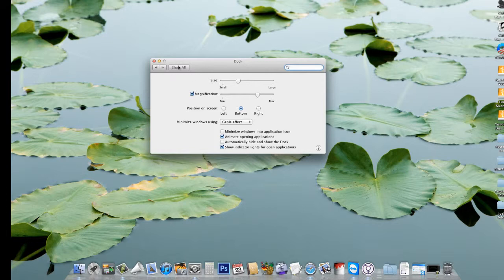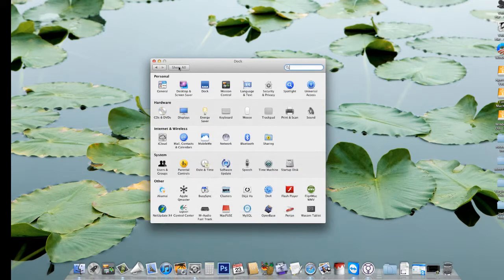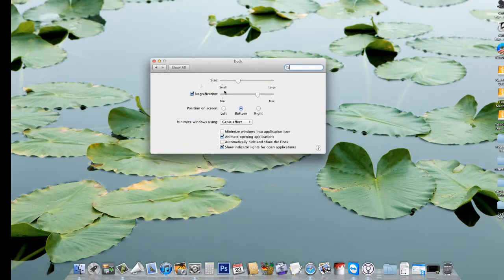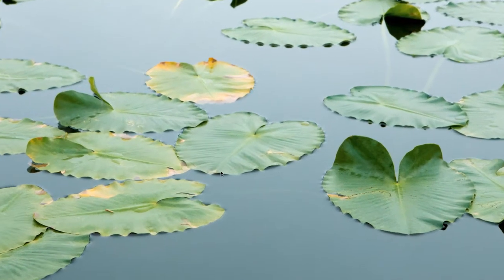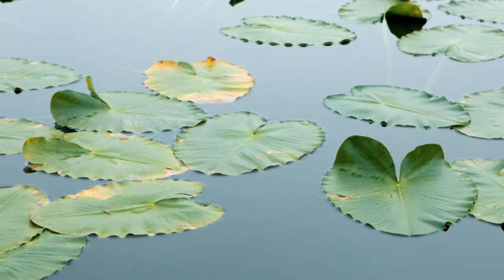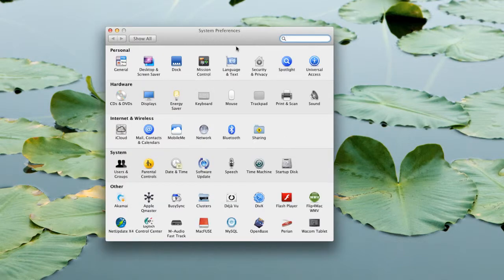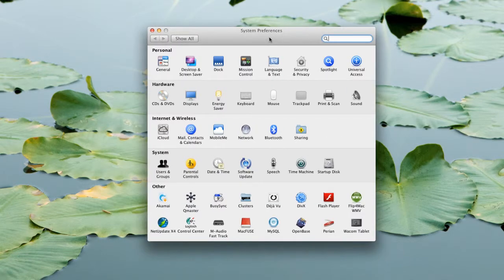So once again, if I click on Show All, I can see all the system preferences. If I choose one, here's the dock, the one that we chose, I can go to that, and when I'm finished, I can just close it. You'll see if I go back to System Preferences, click on the apple, and then System Preferences, it will come back to the main System Preferences window, and there are many, many other system preferences here for us to explore.